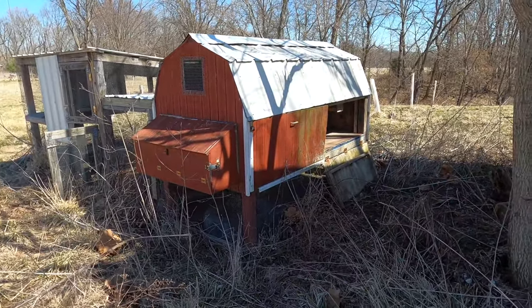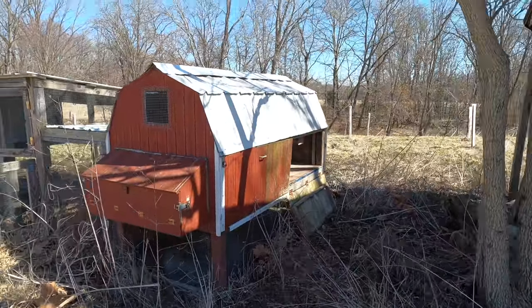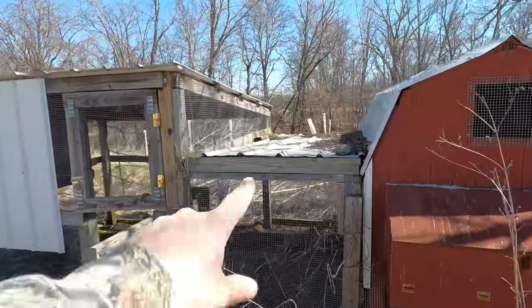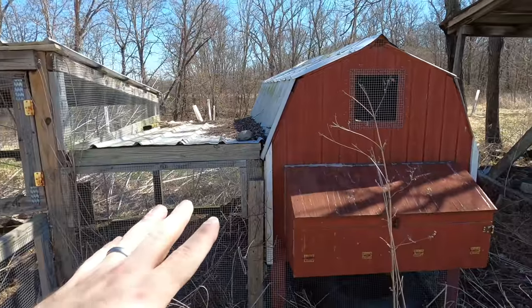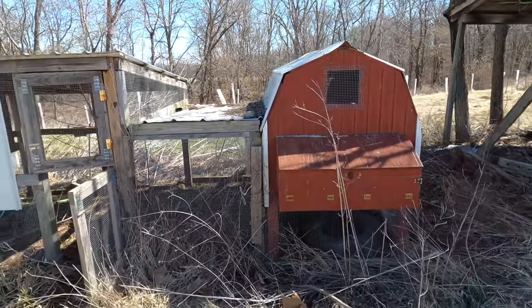So I think the latch is broken on that door that we'll need fixed. But I think what we've got to do is detach this run. So I need to go get a drill. We're gonna start taking this roofing off of here and see if we can separate the run from the coop. That way it's ready to load when Randy gets here.